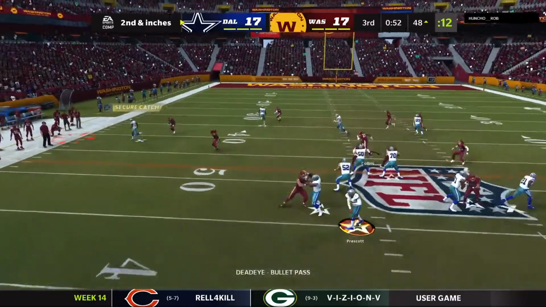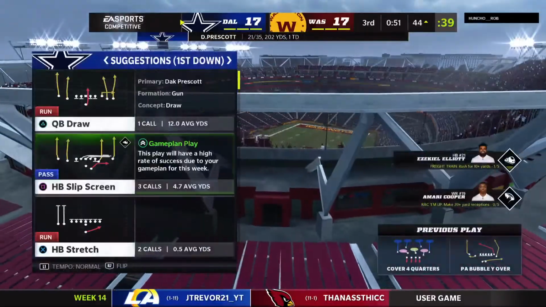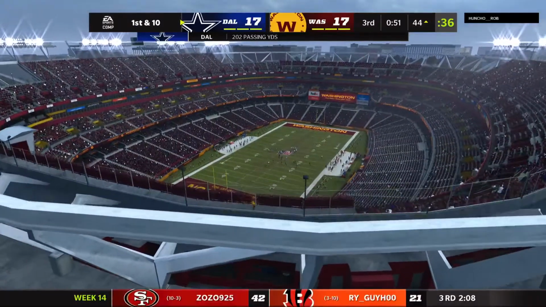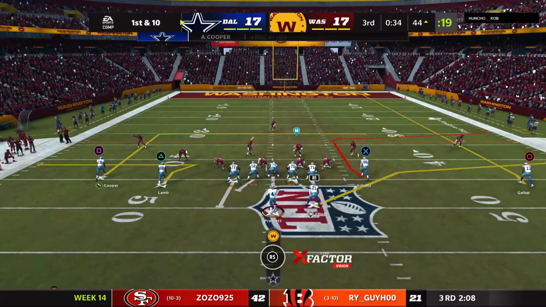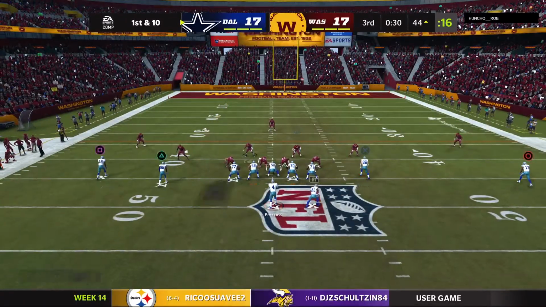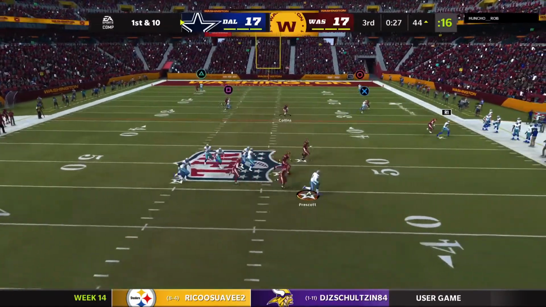On 2nd and very short. Prescott throwing the out route and complete. It's Cooper. A little football 101 there. You just see the receiver try to run down the defender, meaning he goes right at him and really trying to move him a little bit towards the center of the field so he can put his foot in the ground and break to the out, to the sideline, and make a catch.